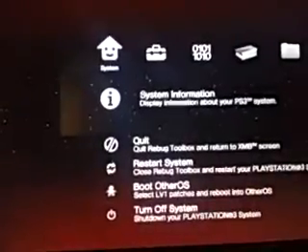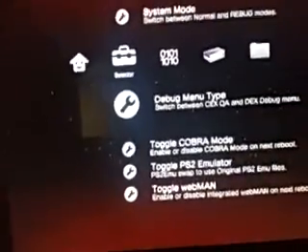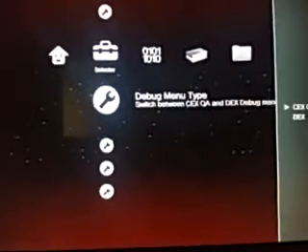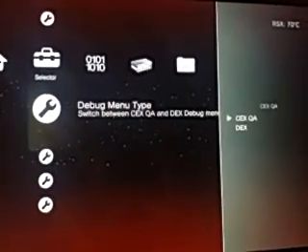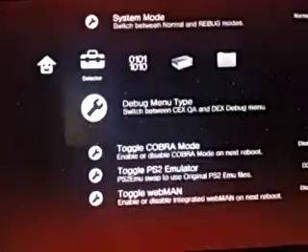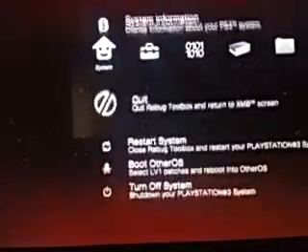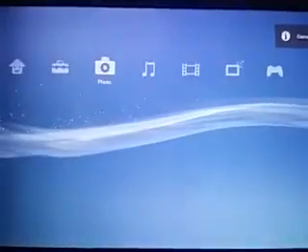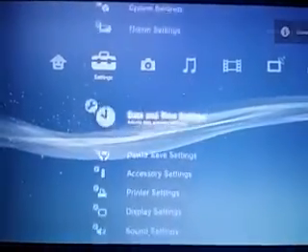Okay, we're on Dex. And then you need to come over here and come right here. Okay, you see where it says Cex QA? You got to put it on Dex. Okay, now it's active. Now you're good to go. Now you quit here. Now there's a couple more options that you have to get right. And that's over here on the debug settings. Because if you don't do this, you will not be able to connect your Target Manager.